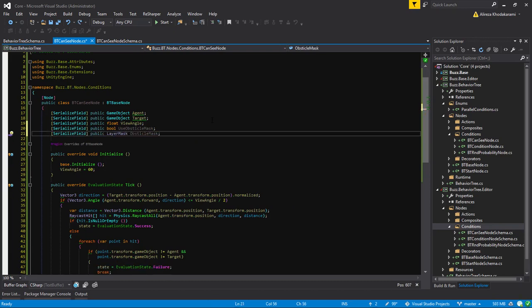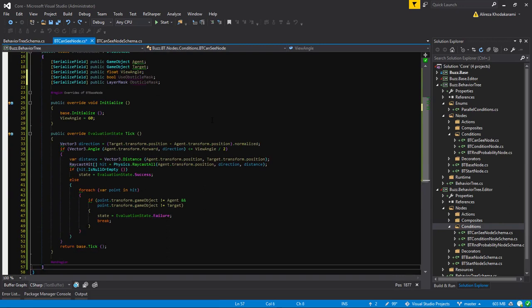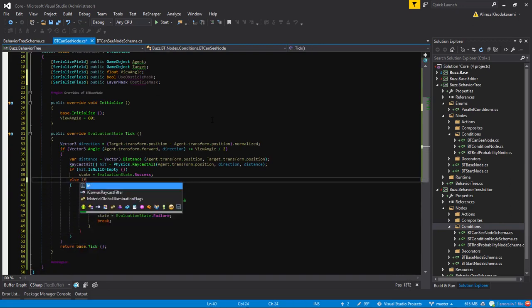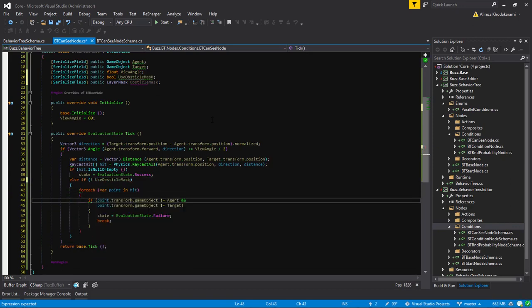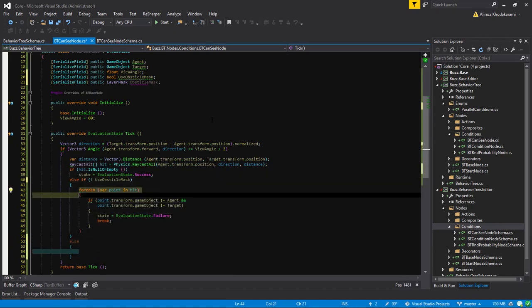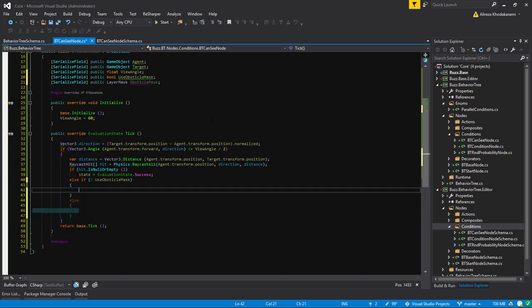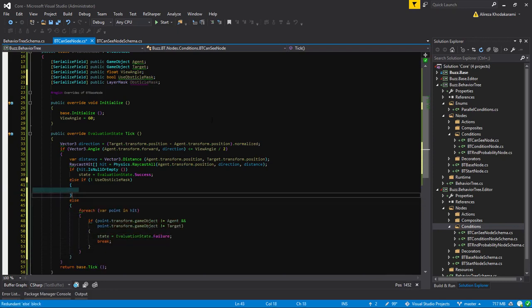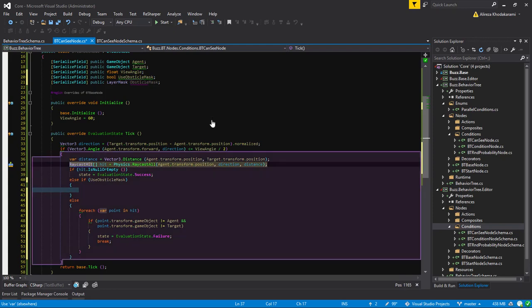Okay, and this is else if not use obstacle mask, else, well, I will move it here and flip this one. Else if use obstacle mask, then we want to say, and basically I need to move it from here.